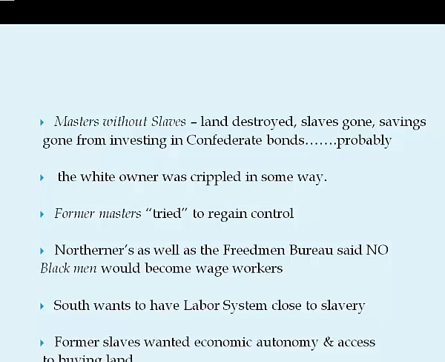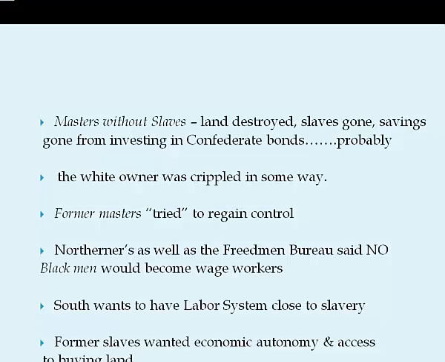Southern planters tried to impose their own version of freedom on the former slave, seeking to regain the old control they had exercised under slavery. Freedom for the planters still meant a hierarchy and mastery. It was a privilege, not a right, and did not mean economic independence or civil or political equality.